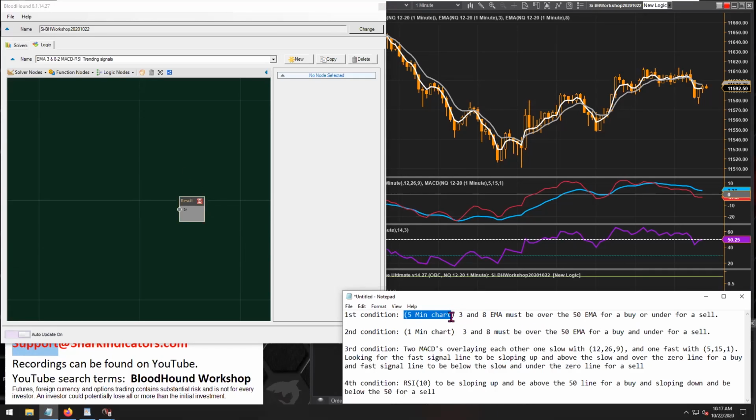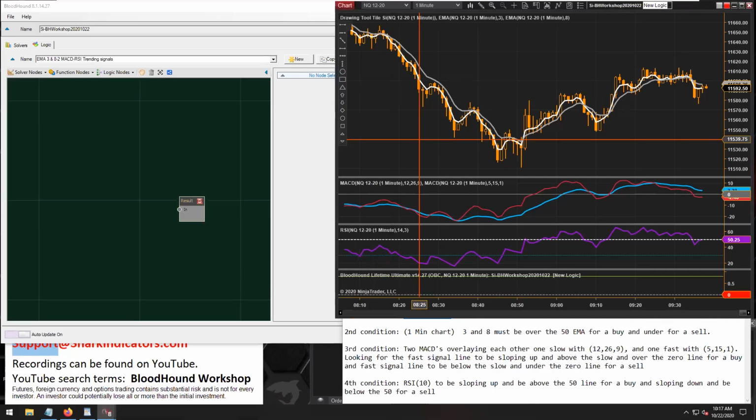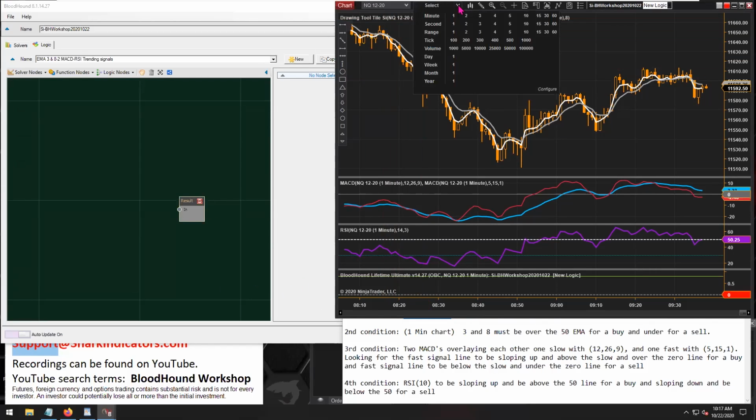So let's go ahead and get this 5-minute time frame into BloodHound, and as you can see, this is running on the 1-minute chart. A little side note here: the way NinjaTrader operates, it's much easier to get things to work if your BloodHound is on the fastest or smallest time frame.